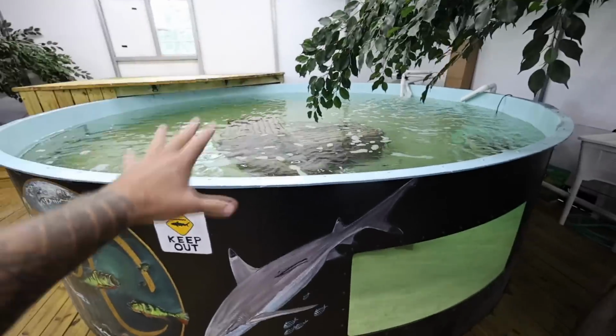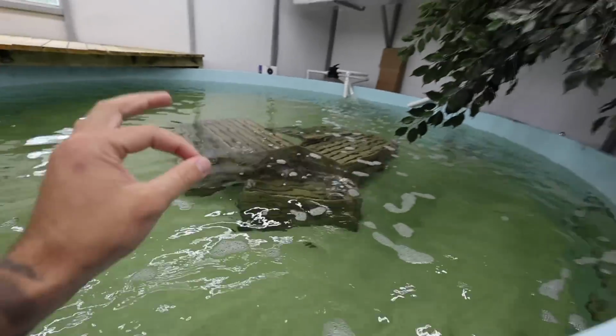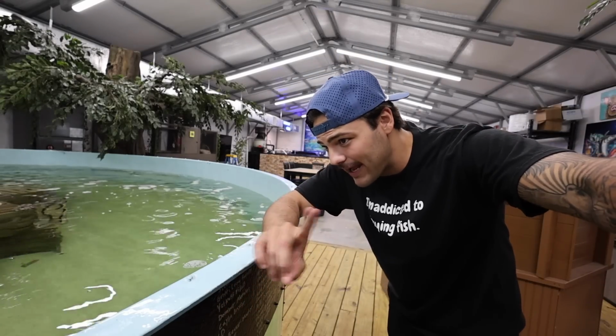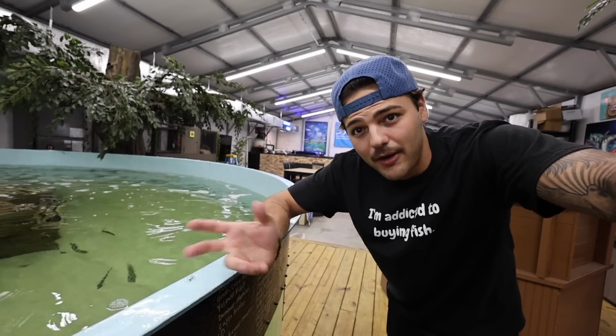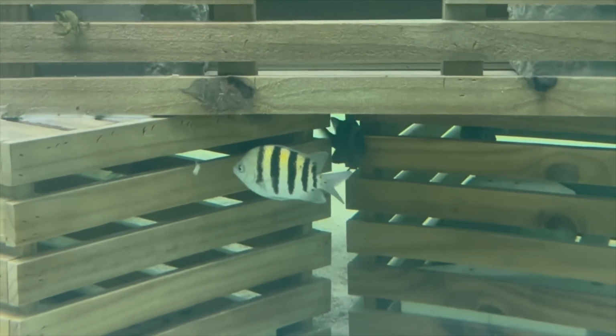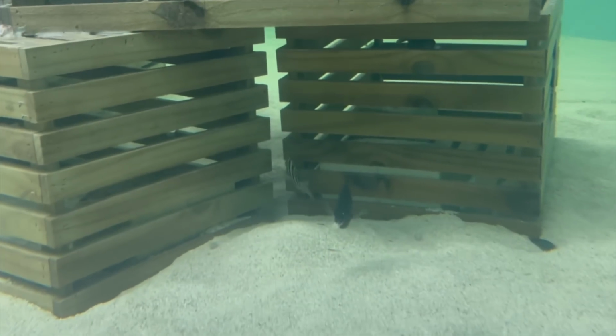The shark pond, just recently we went out and got some invertebrates, some shrimp and crab, and also, of course, we got our first fish for this pond. And yesterday, I think Gio was over at my house feeding the pond for me, and they ate. For the very first time, they ate right in front of us, and I just fed them again, and they did the exact same thing. So the fish, our sergeant majors, are all eating, which is a huge sign.